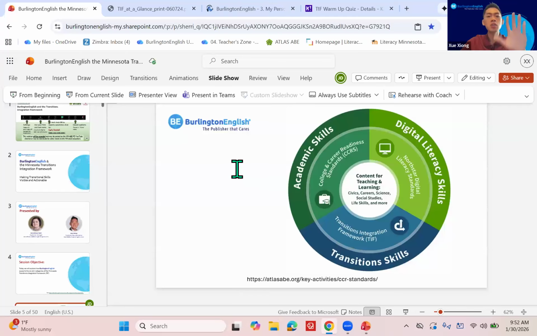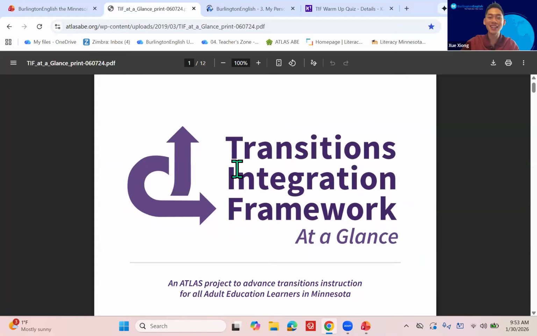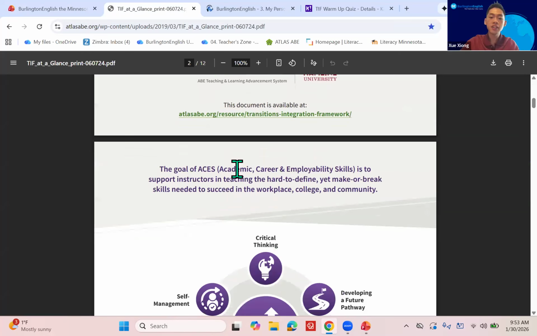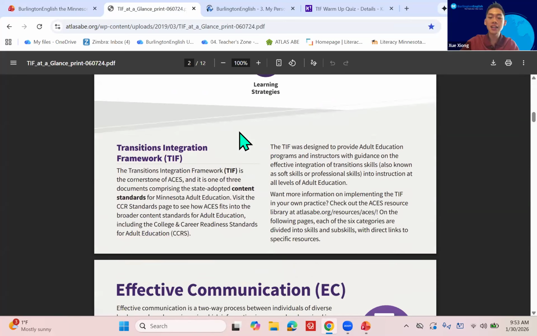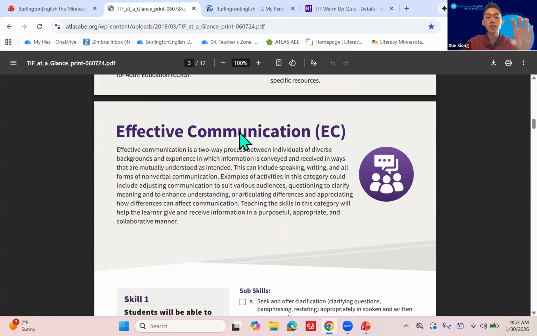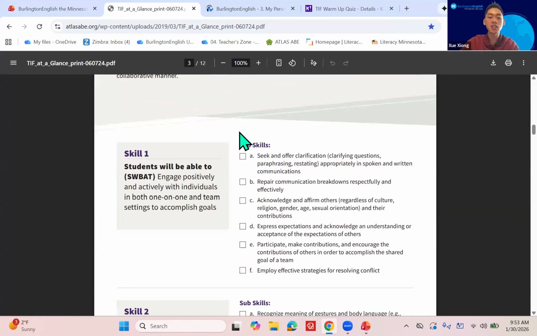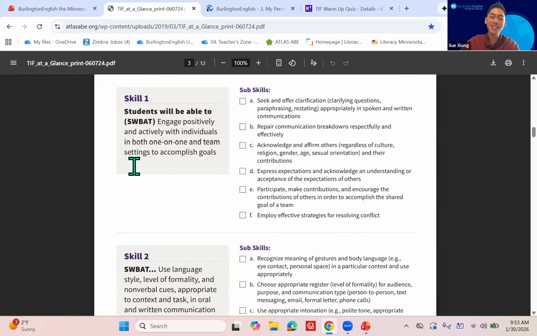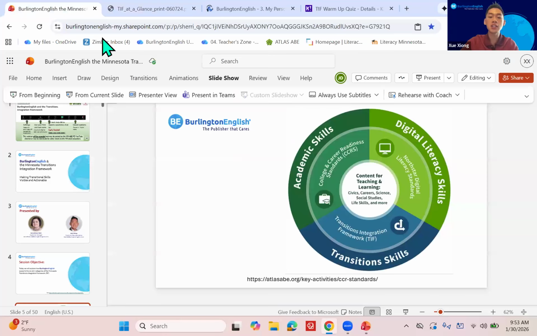I'll just skim through it here. Can you all see my screen okay? Okay, so here's that sheet, having those 6 different skills that we'll be covering. In this sheet, there are those skills, a summary of those skills, and we'll dive in deeper today too. We'll be able to see on this sheet what skills students will be able to do and different sub skills that connect with that. So we'll use that sheet today.